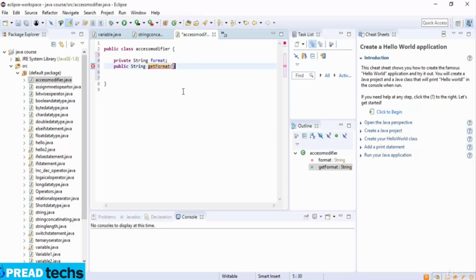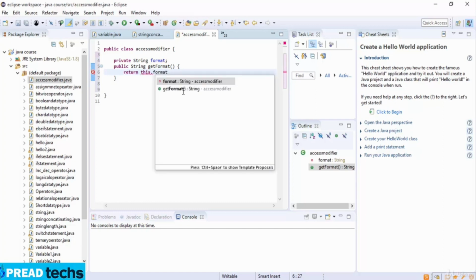So this is the format here, and now I write return this.format.